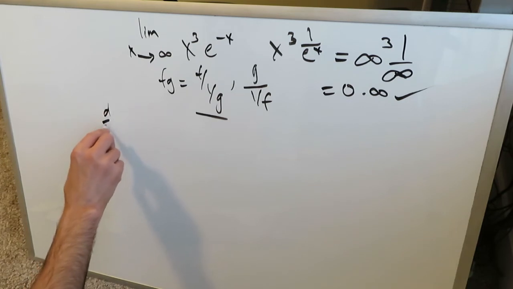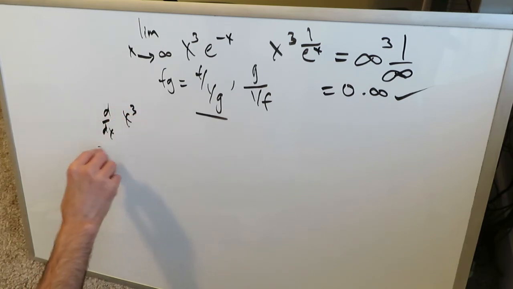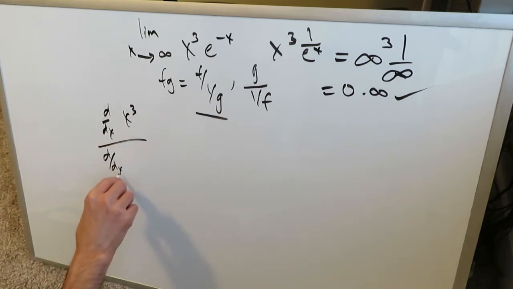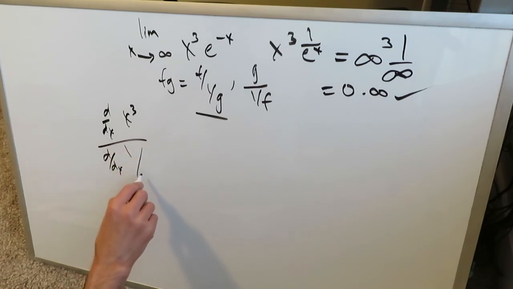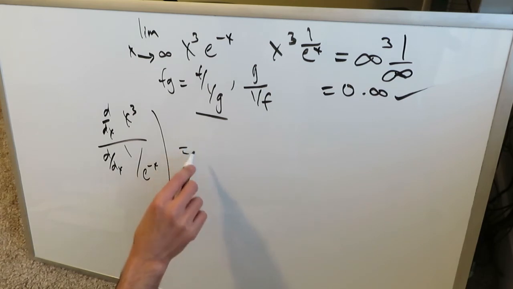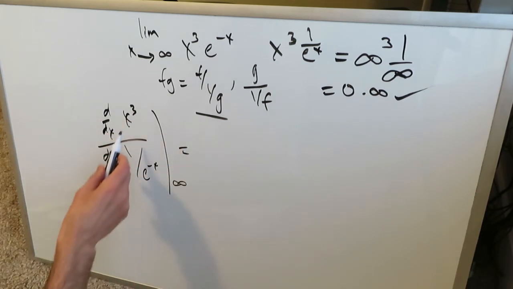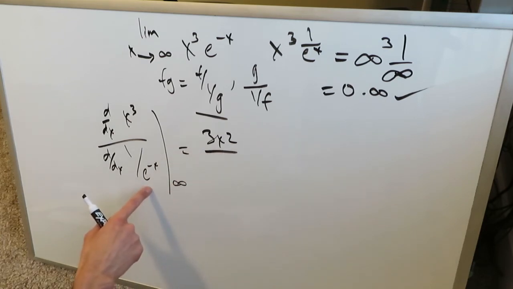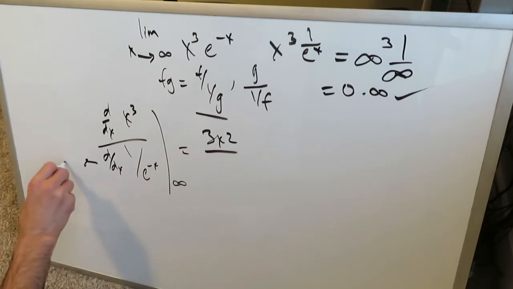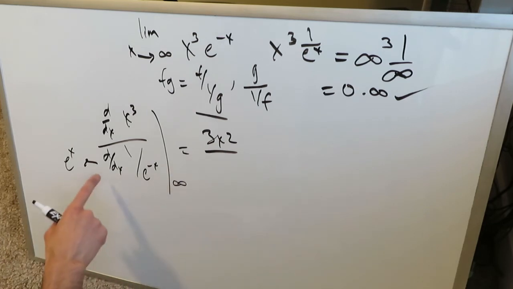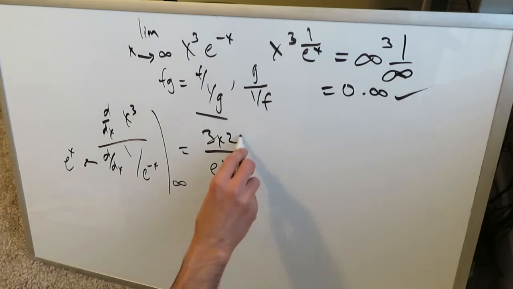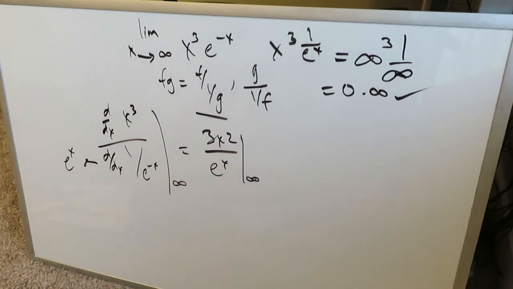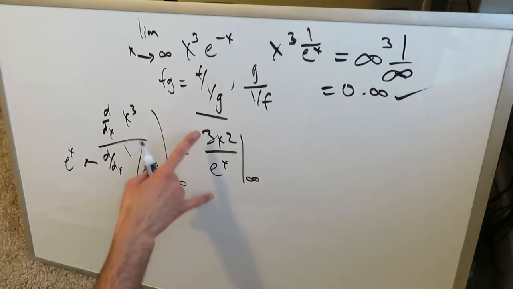So what I will do is take the derivative of x cubed in the numerator, and then I'll do the derivative in the denominator, and don't make the mistake of forgetting this 1. That allows you eventually to put in infinity. When you take the derivative of the numerator, you're looking at 3x squared. But here, 1 over e to the minus x is the same thing as e to the power of x, and you're looking at the derivative of e to the power of x. And you do your infinity. When you do your infinity over here, you have to retest the value.